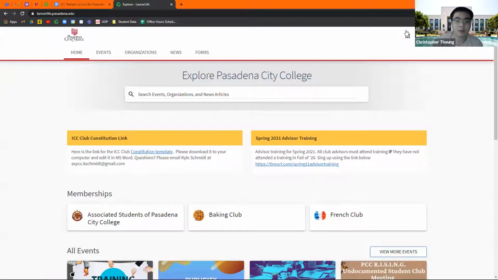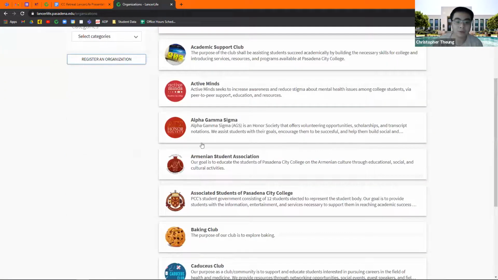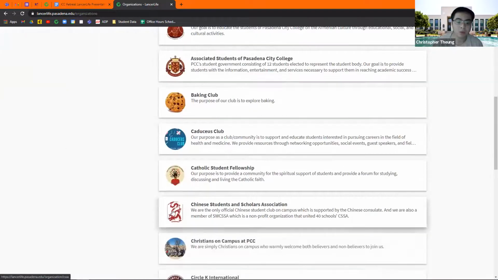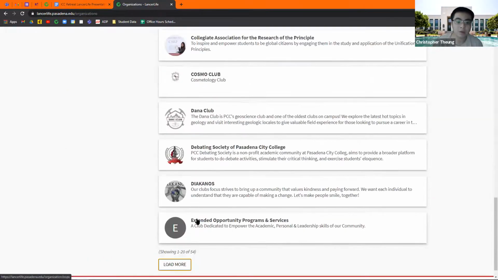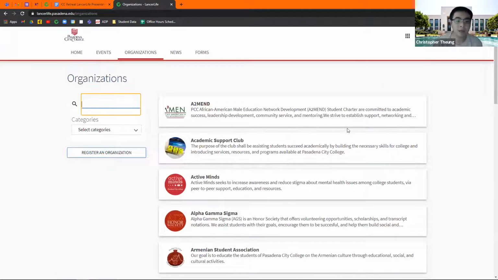Here I'm on LancerLife. I'm already logged in with my Lancer Point ID. At the top here, there's this navigation bar. I can click organizations, and it'll bring me to a list of all of the active clubs here on campus. If I don't want to click next or load more and scroll through everything, because I know that's tedious for a lot of people, especially on their phones, I can type in the club name or organization name that I'm looking for.